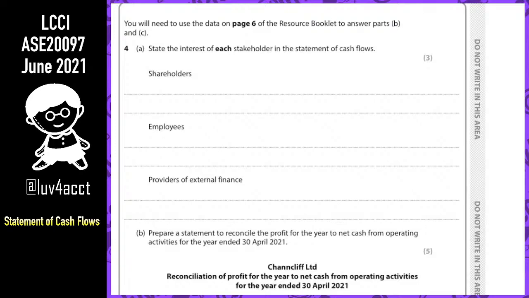Okay, so for shareholders, they are interested. There are different things we can answer. If they are shareholders, then they are looking for, first of all, of course, the financial health. For me, I would say there are 2 major things that we can say.